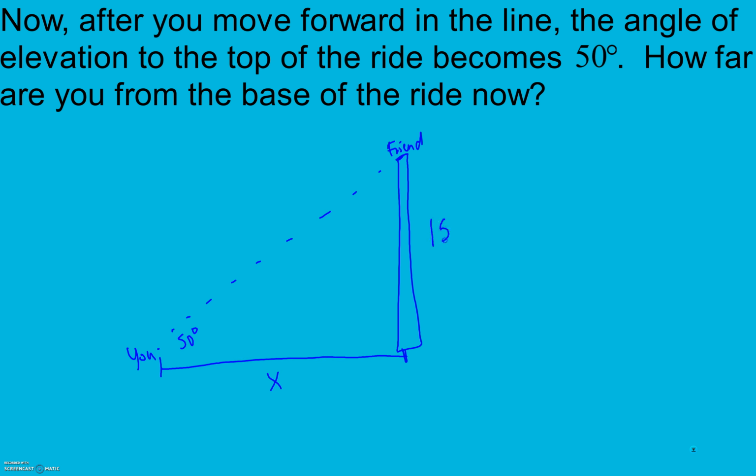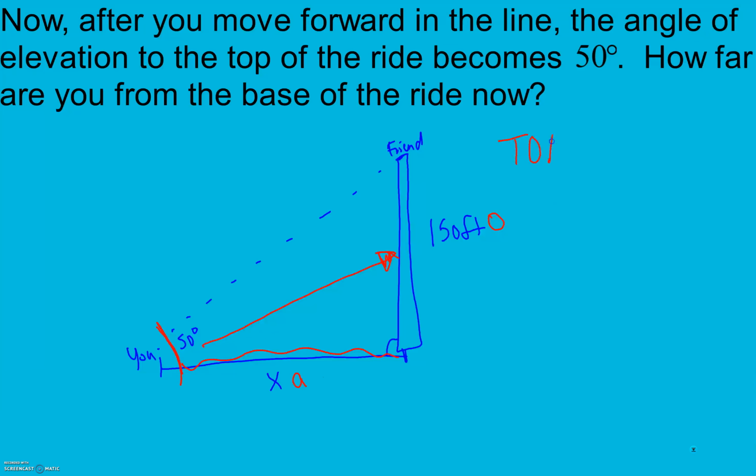Well, the ride is still 150 feet tall. So it may not necessarily have the triangle. There's not like a hypotenuse just sitting there following you along. But you can kind of see the idea here. If you're following it up with your line of vision, and you're looking for how far you're going, we have our triangle here. So from our angle, we know that opposite is 150 and adjacent is x.